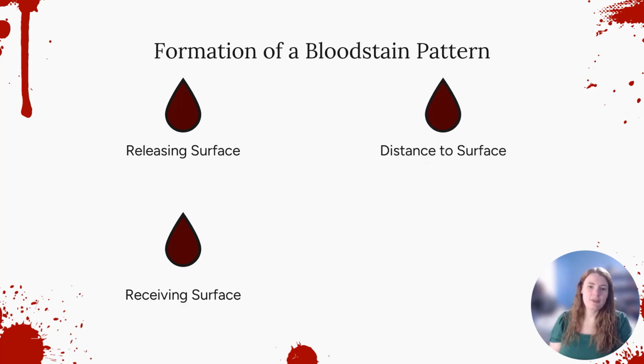The third factor that influences the shape of the bloodstain is the distance between the releasing and the receiving surface. The greater the distance between the releasing and the receiving surface, the faster the blood drop will be moving, which means the more spatter will be created by the time it hits the surface. And finally, blood dropped at a 90-degree angle will remain circular because the force will spread the stain evenly in all directions. The smaller the angle between the force and the surface, though, the longer and thinner the bloodstains will become. This creates a tail on the end of a blood drop pointing in the same direction that the force was applied. And that's going to be something that's very useful during reconstruction.